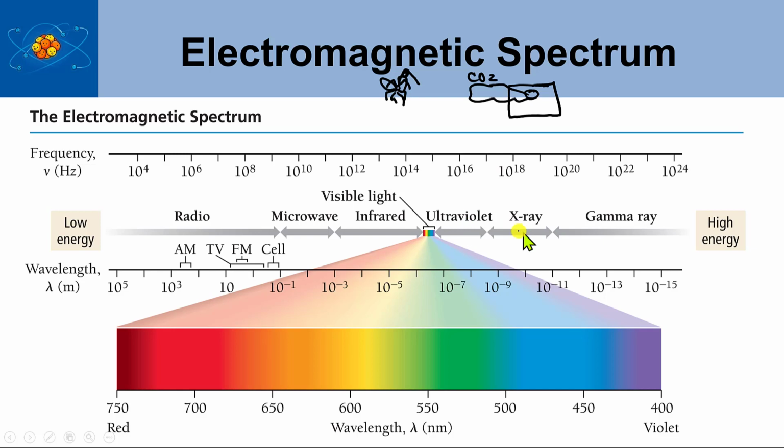X-rays get used for X-rays, right? They can penetrate through your body, and gamma rays actually can penetrate way through your body and all kinds of different things. They have much more penetration than X-rays do. These are the highest energies, and we see gamma ray bursts coming from space. We pretty much know that's some sort of star event that's creating that kind of energy. Okay, so radio, microwave, infrared, visible, ultraviolet, X-ray, and gamma ray. I'd like you to know the orders of those, but not necessarily the actual wavelengths. And then for visible light, I just want you to know it's between 750 and 400, roughly.